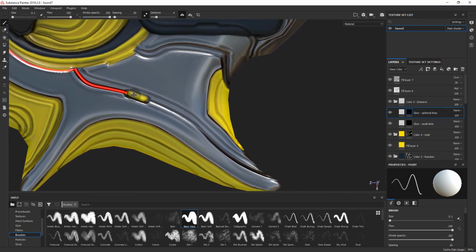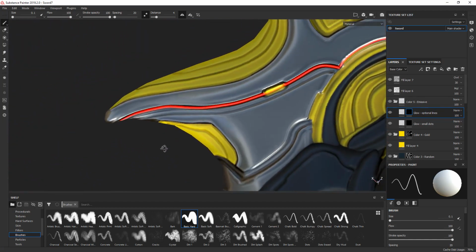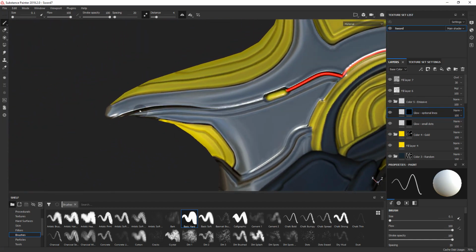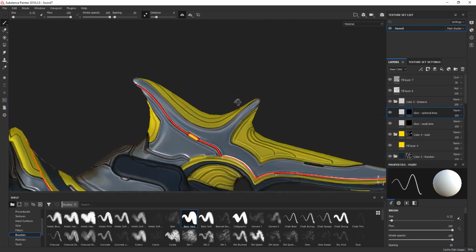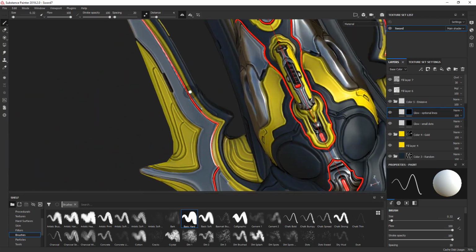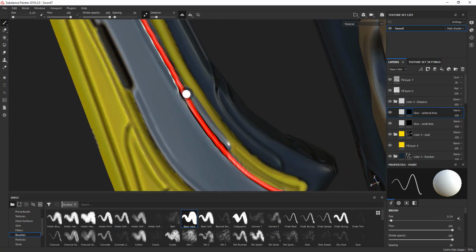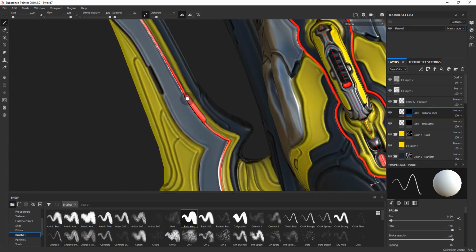The lazy mouse is very useful here in that case. I'm gonna take it through this element, this tiny detail, and then connect it here to the top. Well, to the top as seen from the other side. And actually I'm gonna undo that and paint it here from that side, which I find is a bit easier from left to right, at least for me. And I'm gonna fill this element here with emissive, have a bit of a bigger brush, and this element here I also want to fill.